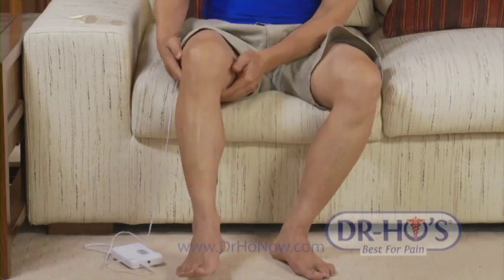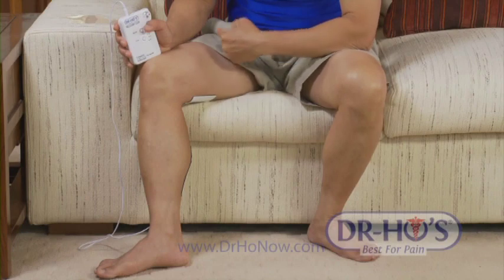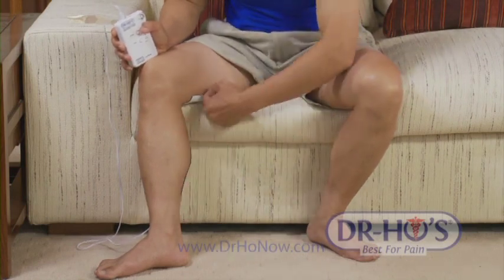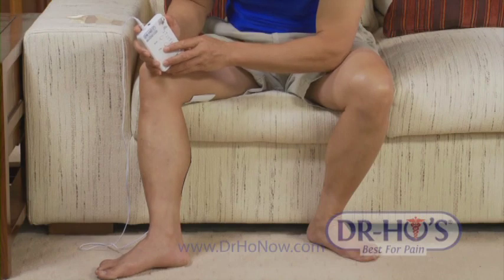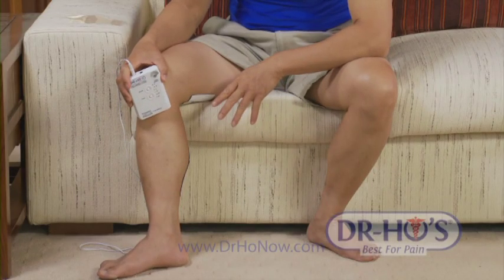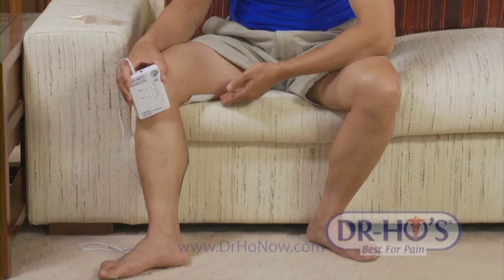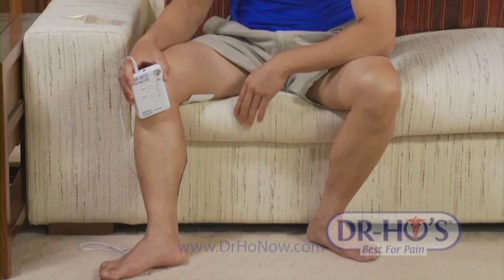This second position may actually be more effective for those with sciatic nerve problems. If you have pain or numbness running from your back to your hip and all the way down your leg, try the pads in these two areas to stimulate the circulation of the sciatic nerve. Turn up to a point where you're seeing and feeling some muscle contraction and relaxation. The device is programmed to modify its sensation so your body never gets used to it, making it one of the most effective pain-relieving and self-healing products available.